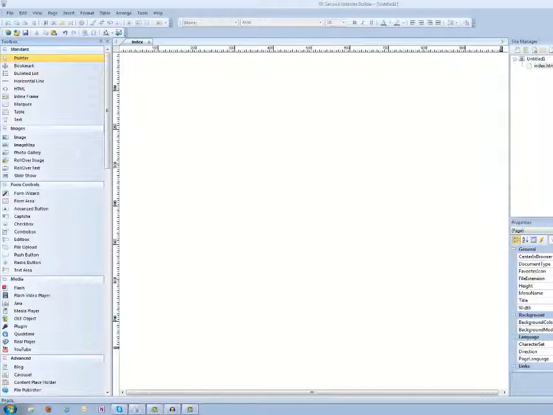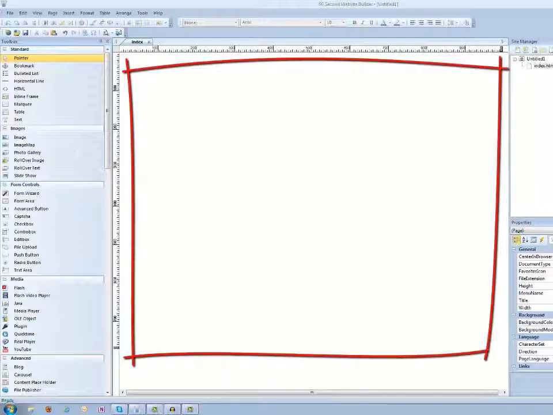I wanted to make this short tutorial for you so you can know how to get started with this great software. When you first open up the software, you see kind of this big blank area. And so it might be intimidating because there's nothing to look at yet. Well, this big blank area is where you're going to make your website. We call it the canvas, just like you were painting a picture. And this canvas is where you're going to drag and drop all of the items you want on your website, like text and images and buttons and navigation and videos and all the good stuff that goes on your website.